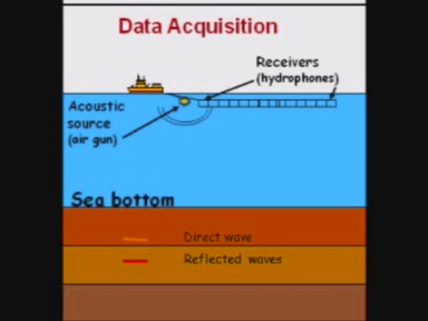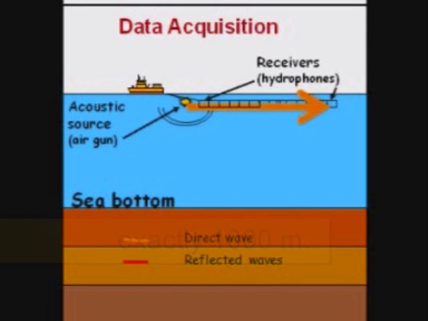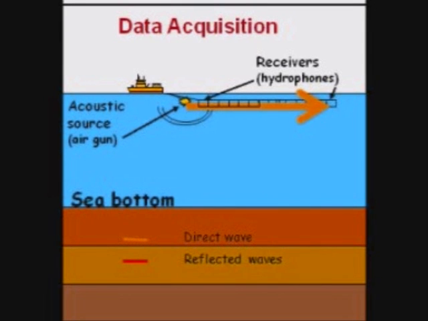They place their air gun at this point on the surface of the water. Next, they place the last sound receiver on this string at a precise location of 1,000 meters away from the gun. Then, the gun is fired, creating a sound wave. This wave travels in a radial direction.